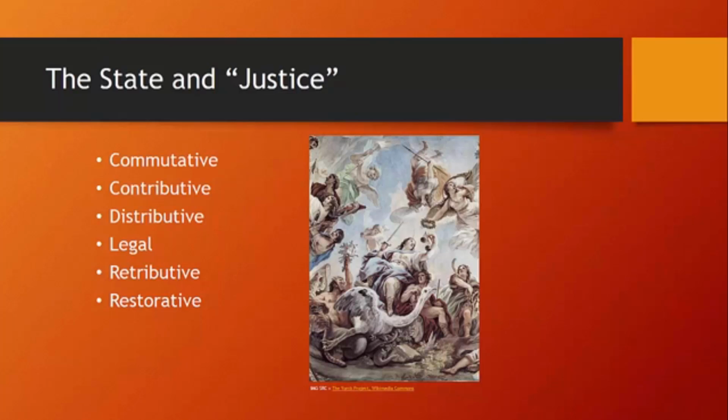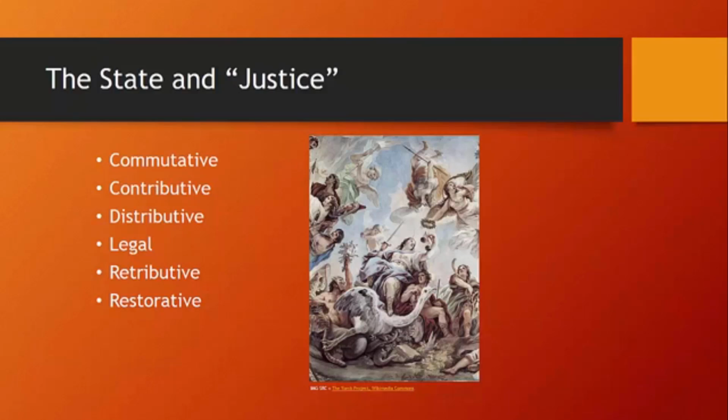All right, the last piece that I want to do in this lecture is just highlight the concepts of justice that are mentioned in the textbook on page 222 to 223. So whenever we're talking about these questions of right order, of the state, of governance, of law, we're always ultimately, I think, invoking concepts of justice, of how ought human beings be in relation to each other. And when we think about that, that invokes the idea of justice.